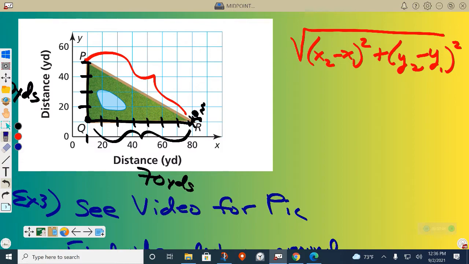So, point R, let me write the coordinates for point R right here, and then the coordinates for point P right here. That's both endpoints, right? Think about that. Okay, both endpoints. Let me get the phone real quick and pause this. All right, so let's figure out from P to R now, and we're down to the notes. Okay, so we have to figure out from P to R. We're done with our notes. Let's do this. Here we go.